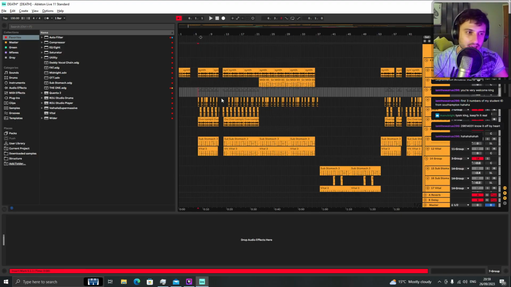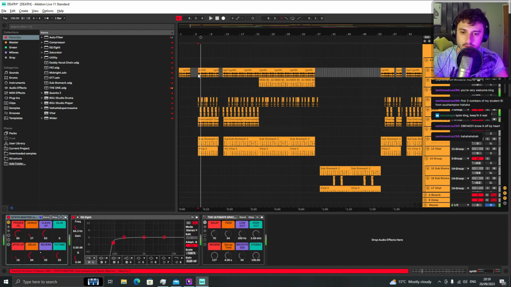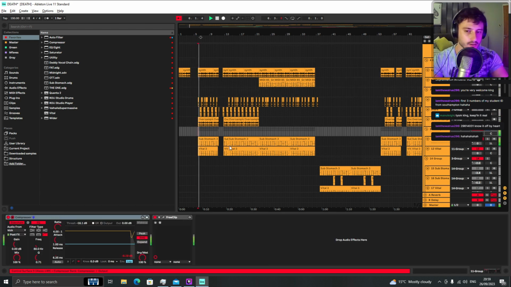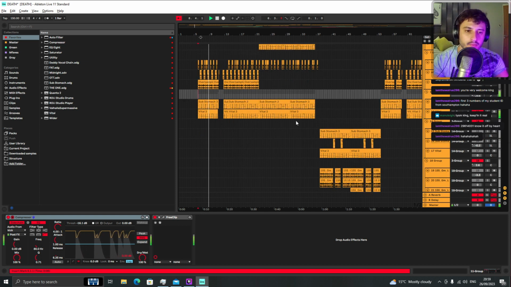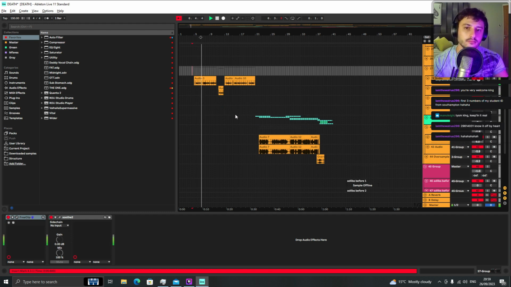So that's the structure. You get the kick, the trumpet, the drum beat, the synth, and the bass structure. Again with the width there, creating a lot of texture. So that's just the intro. Nice and simple.